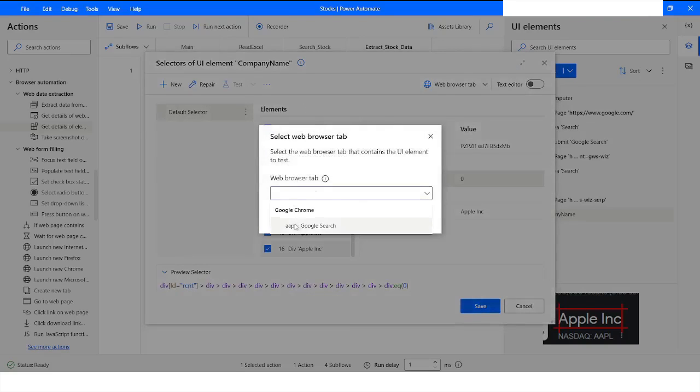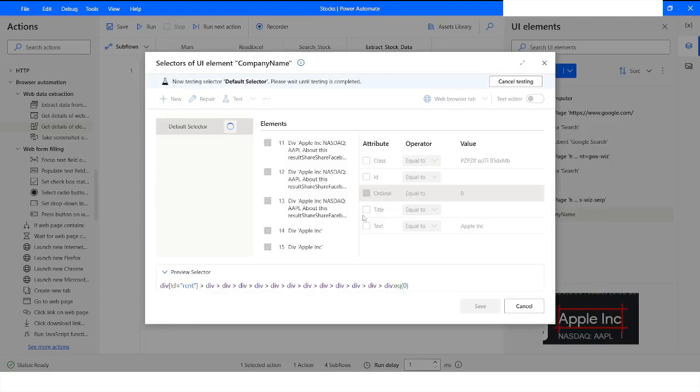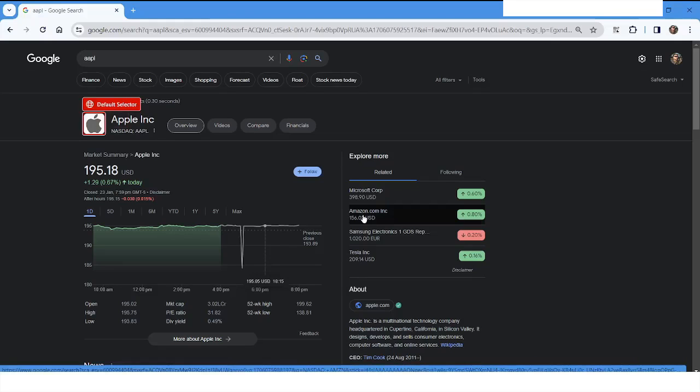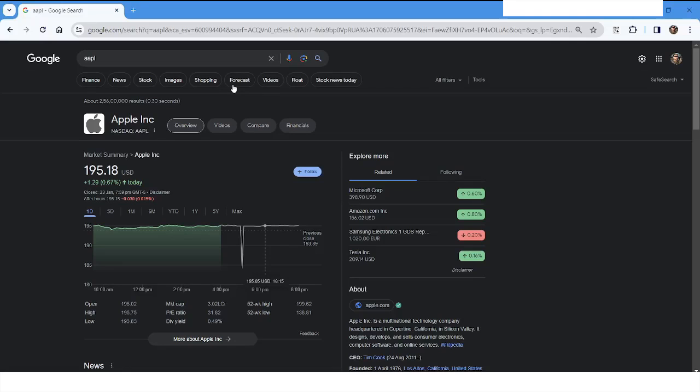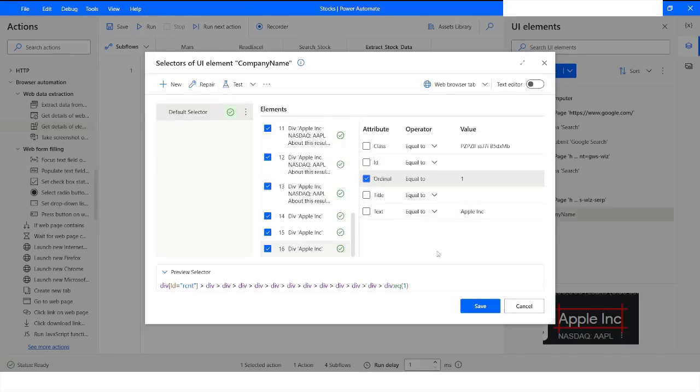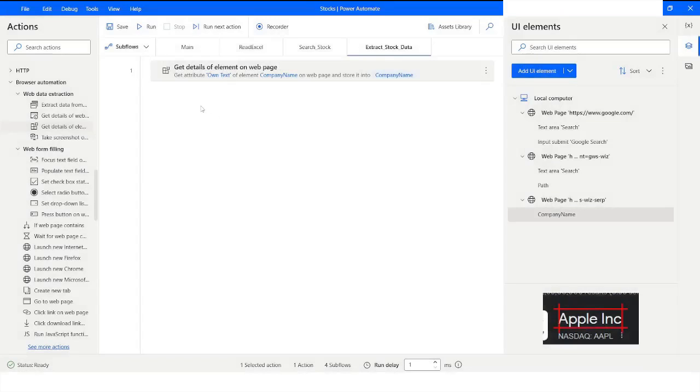I will choose the title or web browser tab and click on OK. So it is able to highlight the icon, so I will put it as 1 and click on test again. Now it is able to identify the name of the company. So I will click on save.